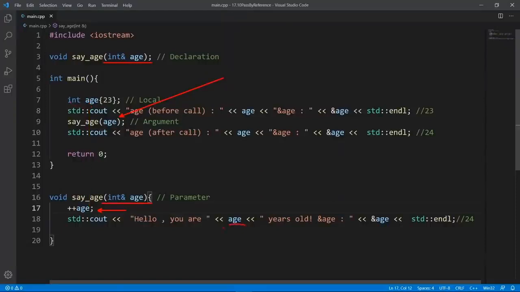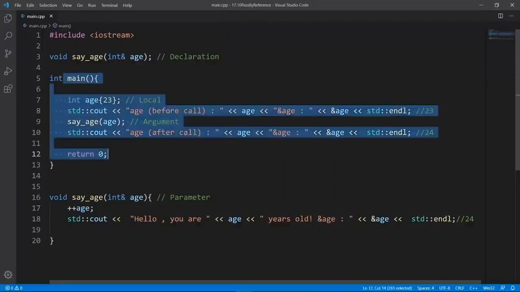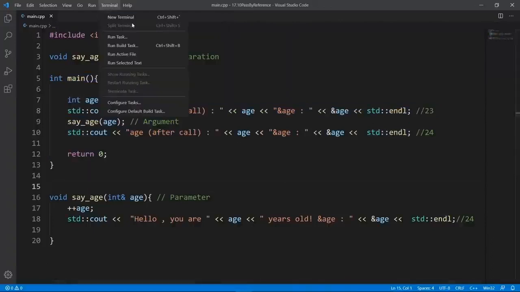Let's take this out. And down here, if we need to use our variable, we're going to just use it right away. We don't need any dereferencing. And if we print the address of age here, we're going to see the same address we see on the outside because this is a true alias. It's going to be referencing the same variable that we have in main here. Okay, now that you have a better idea about this, we are going to try and build this.